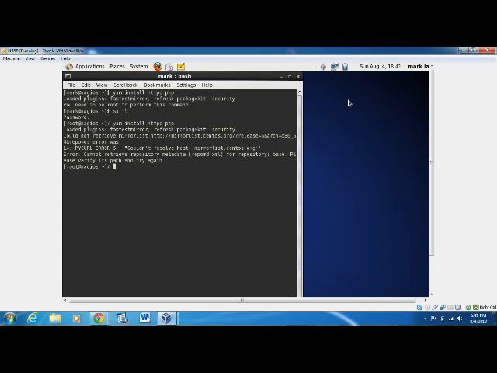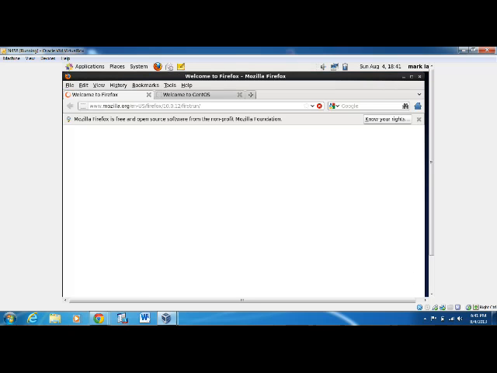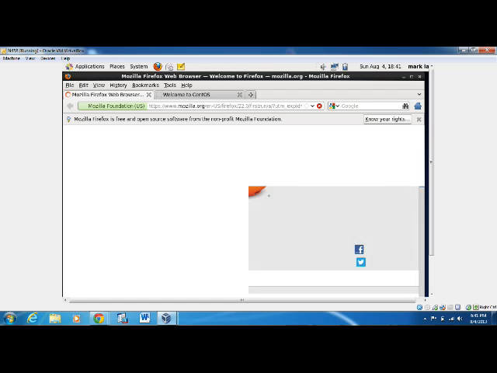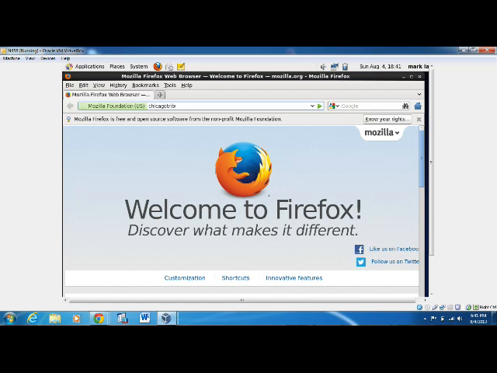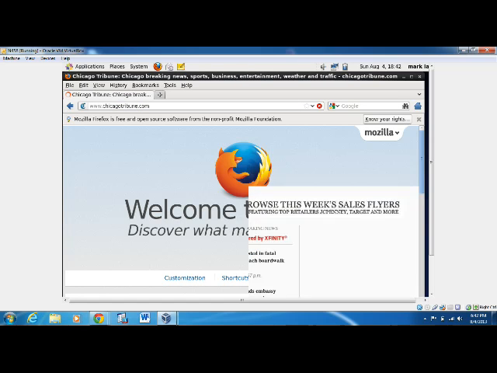Let's see if that does the trick. That should. We can use Firefox here to test the internet. I think we're okay now, though. So you always have to pay attention to that. Let's see. Looks like we're getting out to the web. Let's go to something different. I always like loading a website that I think is a little bit different or unique, so I'll just do like chicagotribune.com. If that loads and it's current information, yeah. So I think we're good.